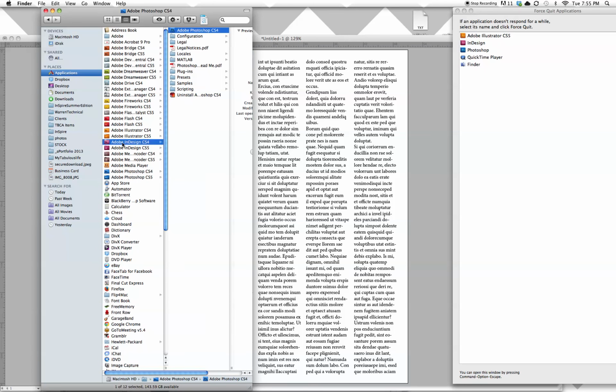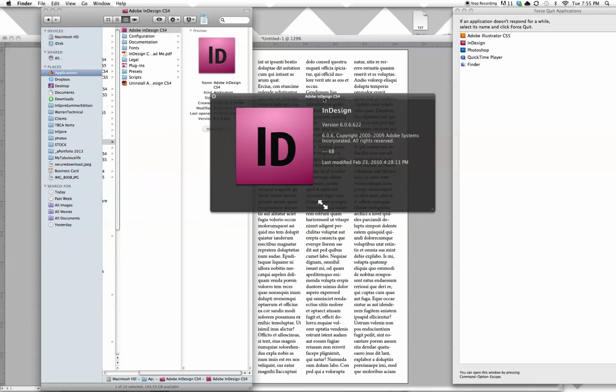And then lastly, there's InDesign. Here's InDesign. It is purple. InDesign is used when you want to do page layouts, newsletters, brochures, and things that deal with a lot of text. Photoshop and Illustrator especially do not do well with heavy amounts of text, just like you see back here behind us. So you will only use InDesign for that.